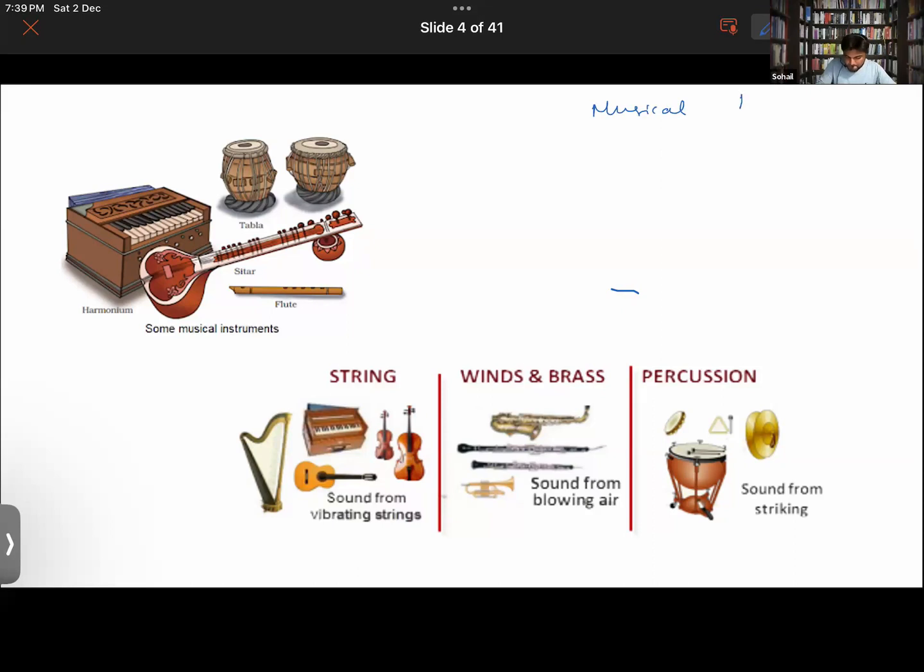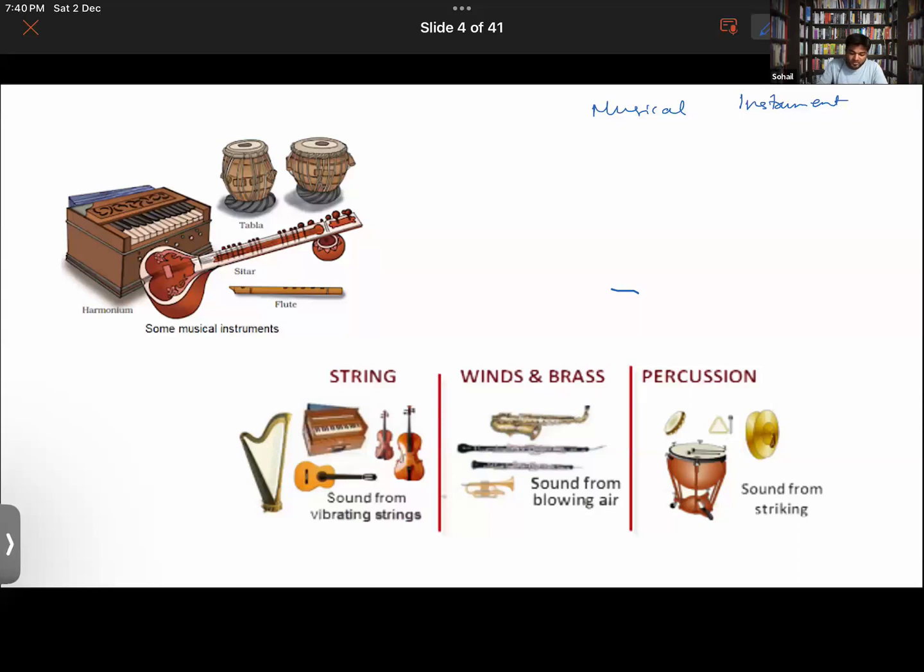So how does Jaltarang produce sound? There's an instrument called Jaltarang, a Kashmiri instrument. There are bowls filled with different volumes of water, and you beat the bowls. They have different cups filled with different amounts of water, and then they vibrate it using a fork. Due to the different amount of air in that, sound is produced.